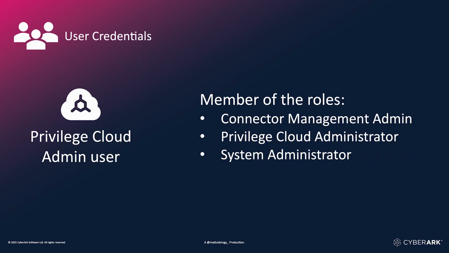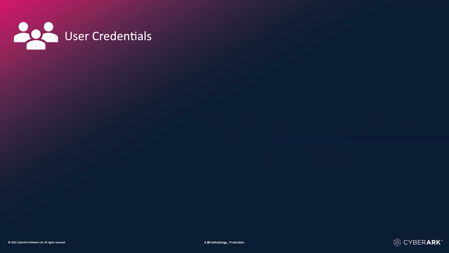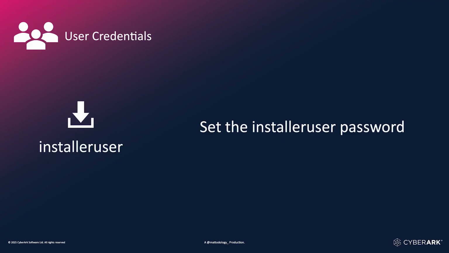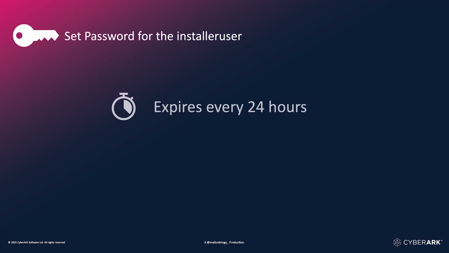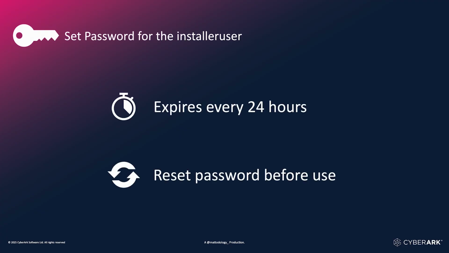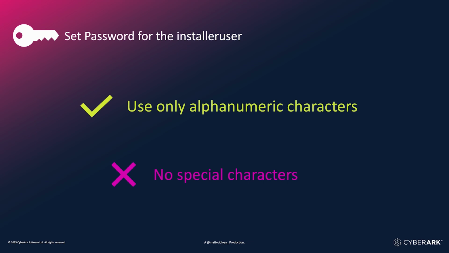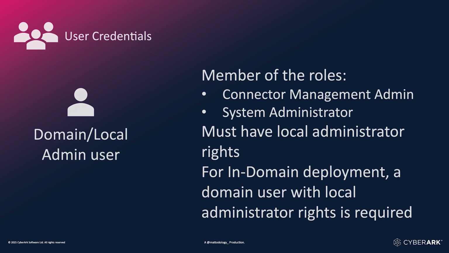where the user must be assigned roles such as system administrator or connector management admin. You will also need the installer account password. The installer is a built-in identity administration user dedicated specifically for installation tasks. Remember, installer passwords expire every 24 hours and must be reset as needed using only alphanumeric characters, without any special symbols. Finally, you require a domain or local admin account on your connector host, with full local administrative rights to install and manage the necessary services and software.